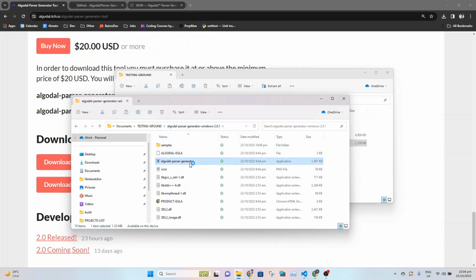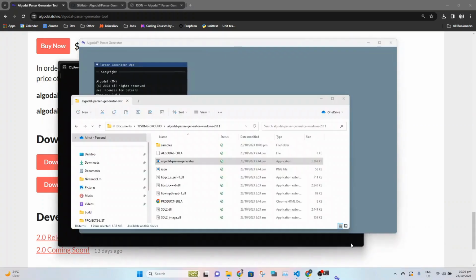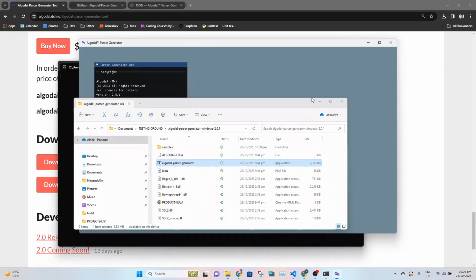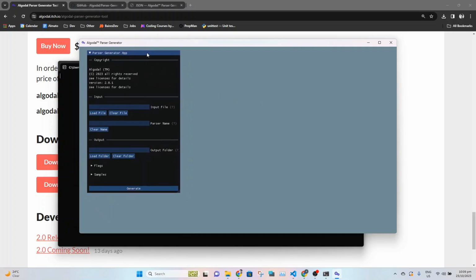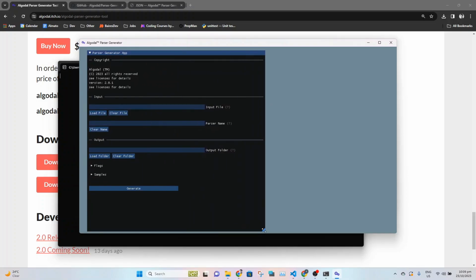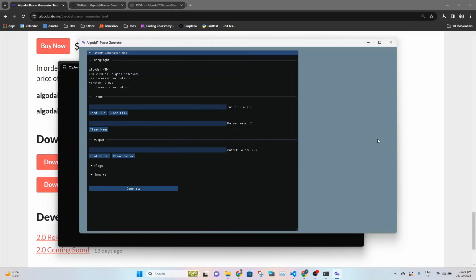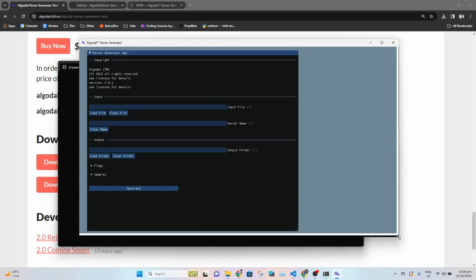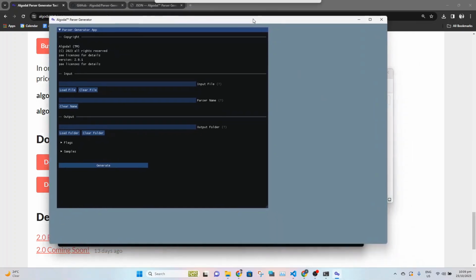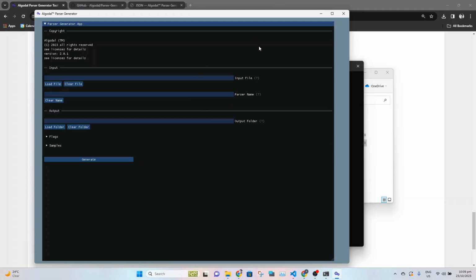And let's launch the app. Launches right out of the box. And here we go. As you can see, let me make this a bit bigger. You will select the file, you can name your parser, and you can select where you want it to generate the parser.